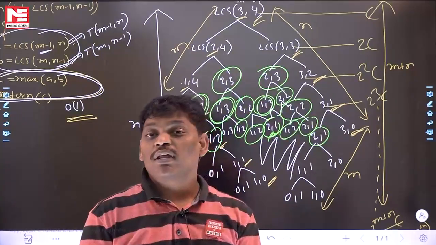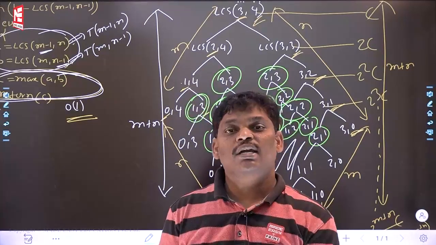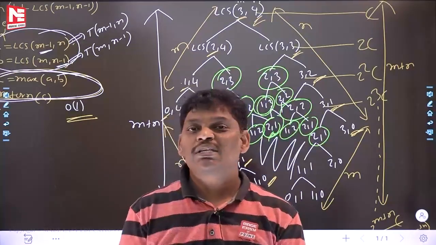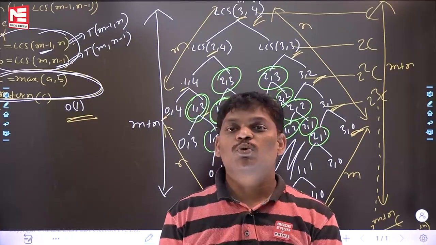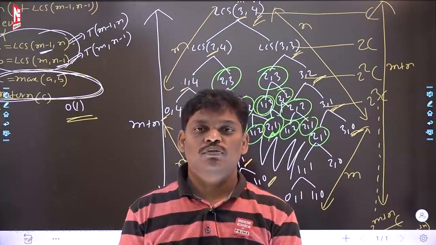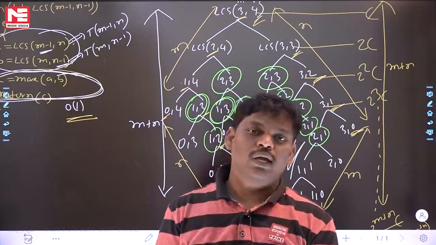What is the dynamic programming behavior saying? If in the recursive program many function calls are repeating, why are you doing it many times? Do it one time only. Some people are asking, sir, can I go to dynamic programming for every recursive program? No. First write the recursive program, brute force. In that, if you identify many repetitions are there, then go to dynamic programming.